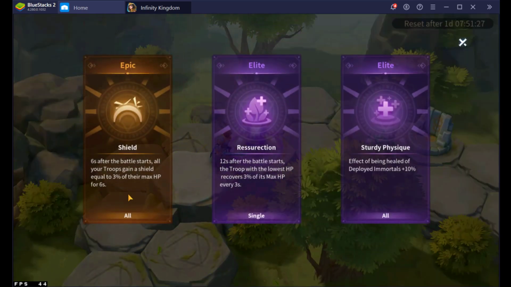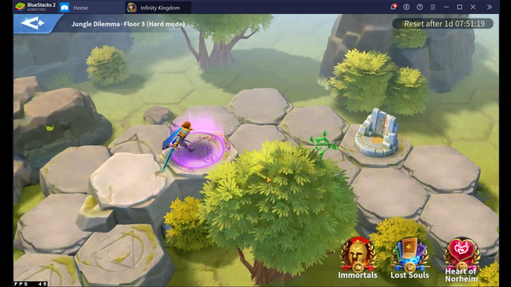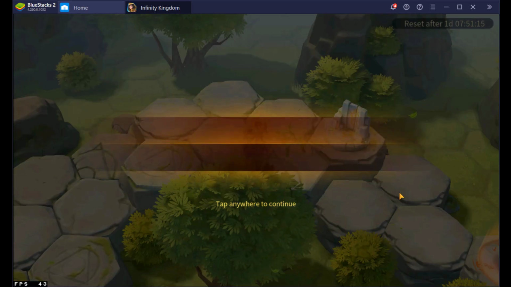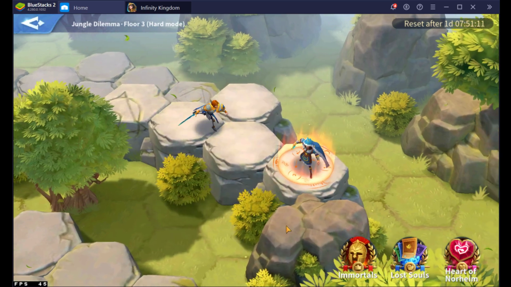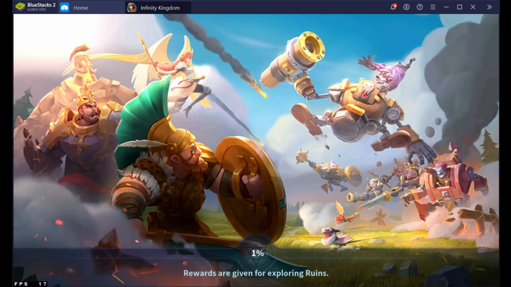Sweet. So say after the battle, nice. I love this one. This is a great one. The shield, where 6 seconds after the battle starts, all your troops gain a shield equal to 3% of their max HP for 6 seconds. That's really good. Of course, we're always going to take the healing amulet here. I think it's always important to make sure you're as recovered as you can. And now we're going to fight this 52k march. So let's see here. This should be interesting.